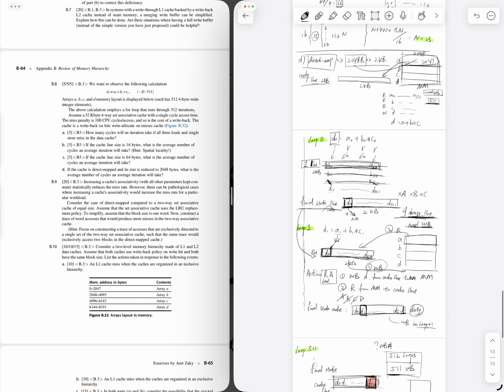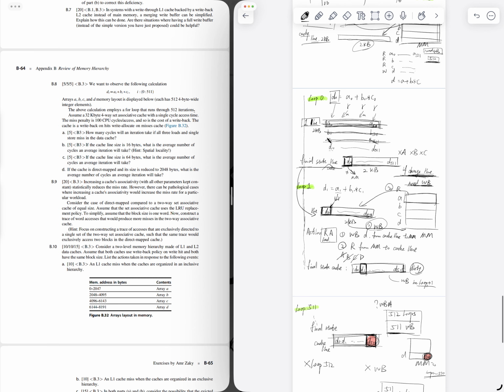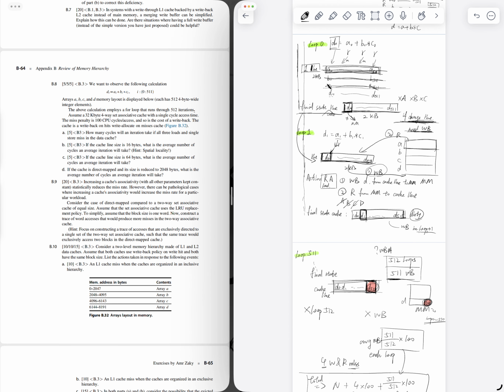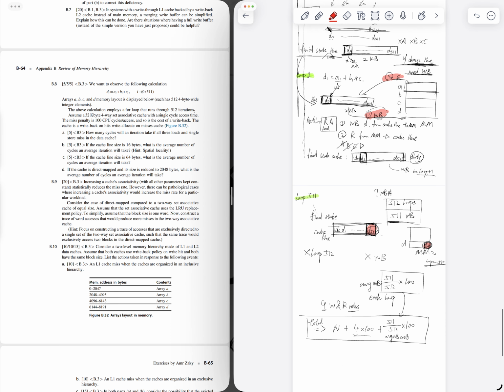It's quite a long thing, but the main idea is that we have only one line. If I don't specify how big each line is, we will just have one line, and this line will have the whole size of this cache. And you need to analyze how each loop goes. Loop 0, we read and replace, and replace, and replace. For loop 1, when we want to load, we first need to do the write back, and then do the read, right? Don't forget the write back.